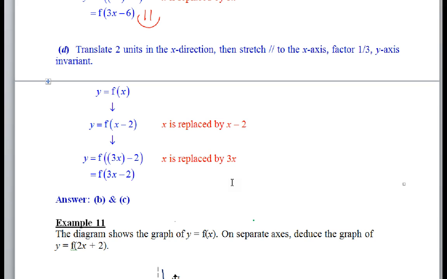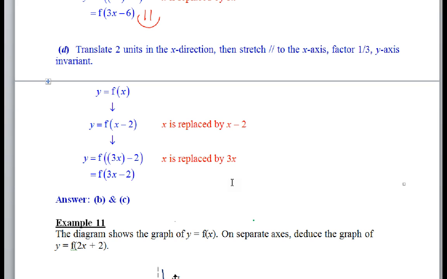So if you were given this question in an exam, which one will you do first? Will you translate first, or will you stretch first? Think. There's no one way to do it. But if it involves translation and stretch, which is less confusing? Translate first, right? So that you don't have to do this factoring out. But don't need to memorize, you must know why. Do you follow what I'm saying?